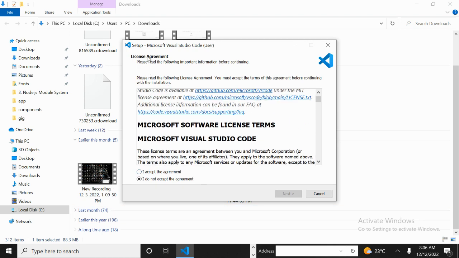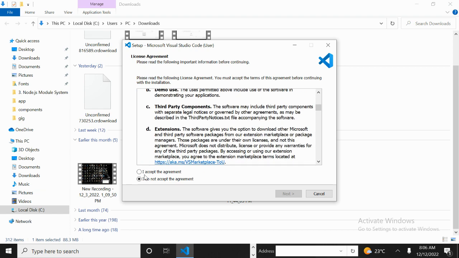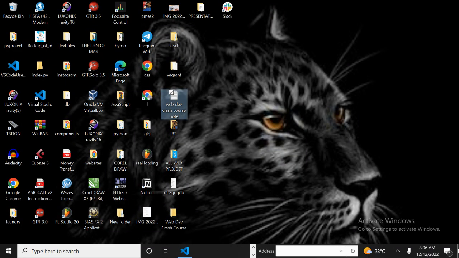Okay, now it's giving me the license session. So I'll go ahead and say accept and click on next. Then automatically create a desktop icon. What this does is create an icon on your desktop so that you don't have to look for it in your computer. So let me go to my browser and show you my desktop. Do you see? This is the icon because it's installed. If I want to launch it, I just have to click on it twice. It will be launched.